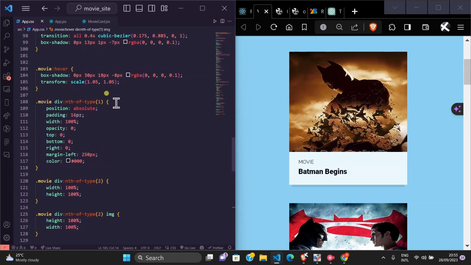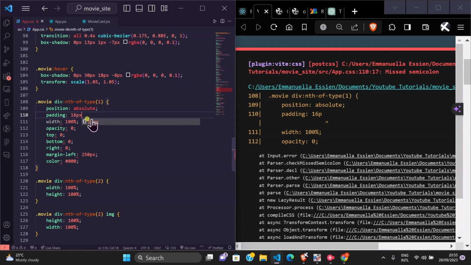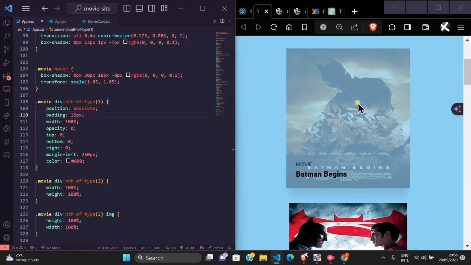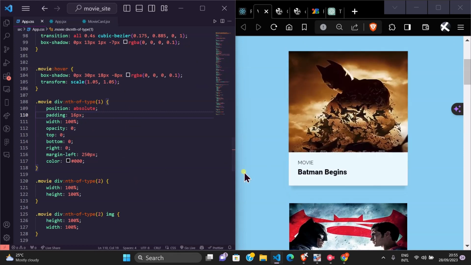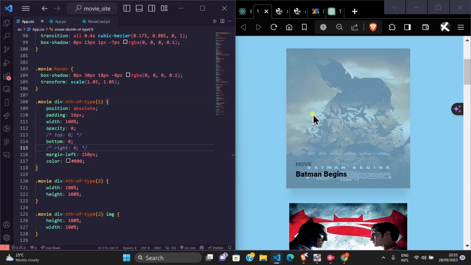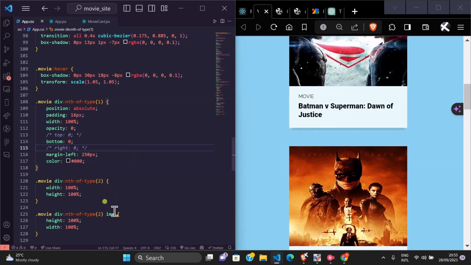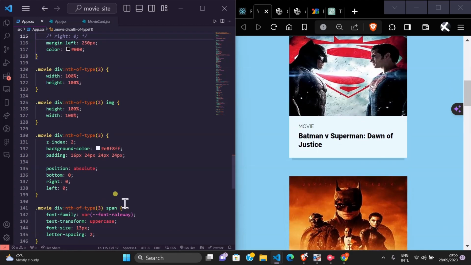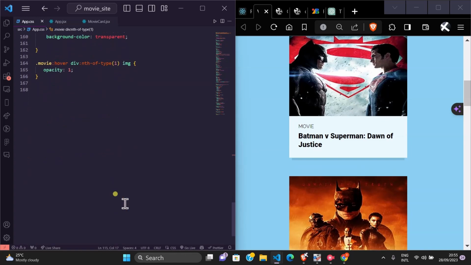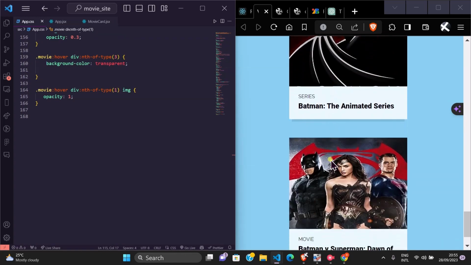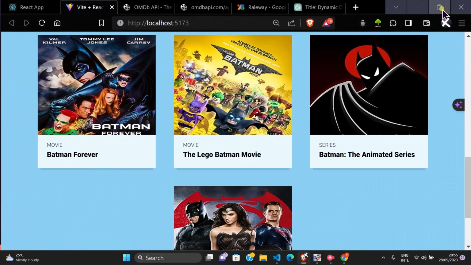I don't know what the issue is. Let's check the first div again. So this is our first div, right? Give a position absolute, okay. The padding is supposed to be px, without making any effects. Then we give the width of 100%. I'm not sure what the issue is. If I comment this out and comment this out too, okay, we're still not seeing anything. It's not supposed to be like that. I don't seem to see what the issue is, but perhaps if I figure it out later, I'll point it out.